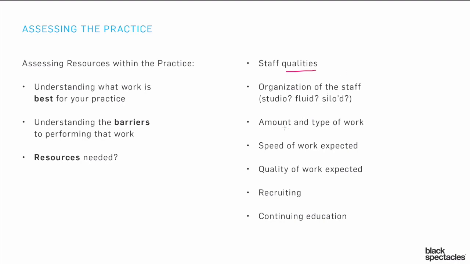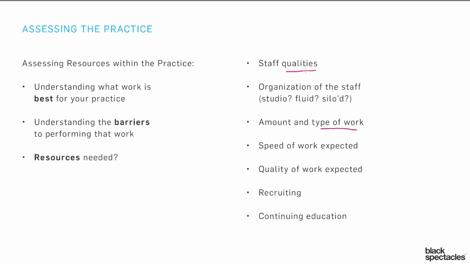So we can't really think about what the skill sets are and what skill sets are missing without thinking of, well, what's the type of work? If we're doing highly technical or highly avant-garde or highly production-oriented, or we're doing schools, or we're doing multifamily, each of those has a different set of skill sets. And understanding the type of work would help us to understand the qualities that we have, and also the qualities that we need. So when we talk about assessment, everything's going to be flowing back and forth. One will affect the other.